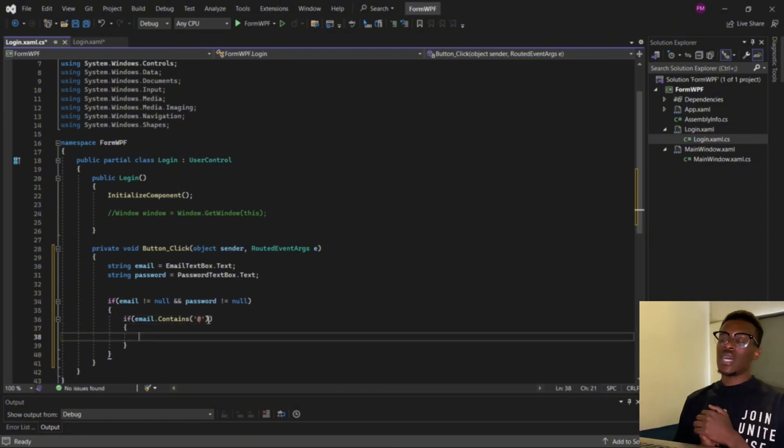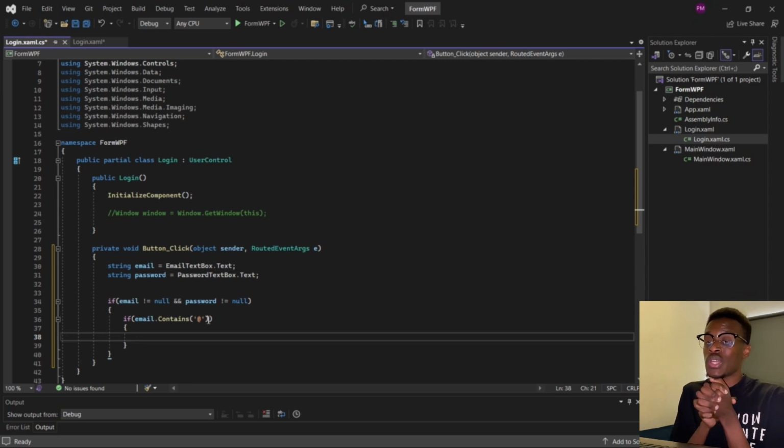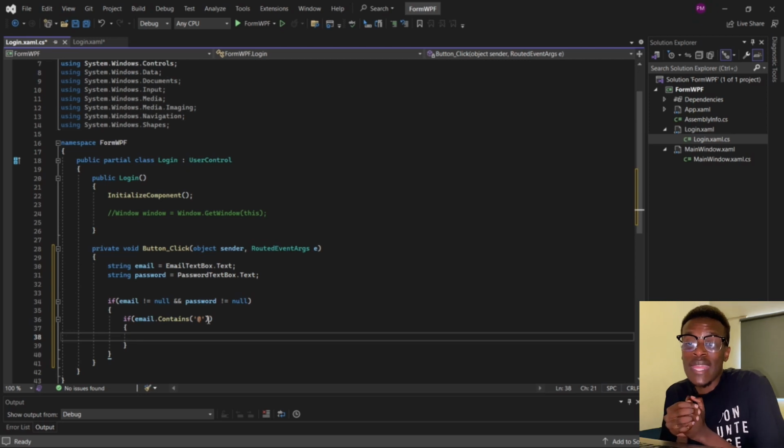Because it's our first version, we're just trying to make a login form and log in the users. In our second part, we're going to use a regular expression so that we know we have validated the email. For now, let's just check if the email contains at.